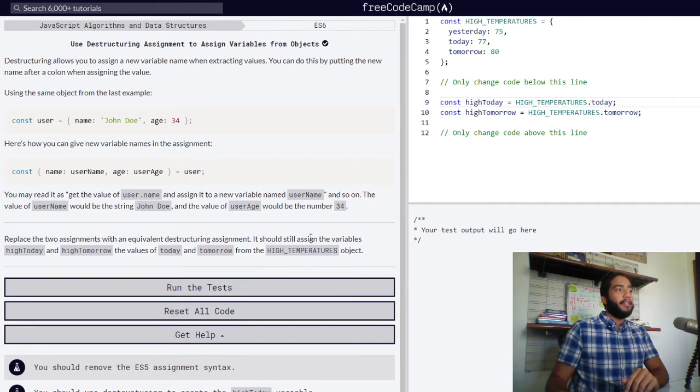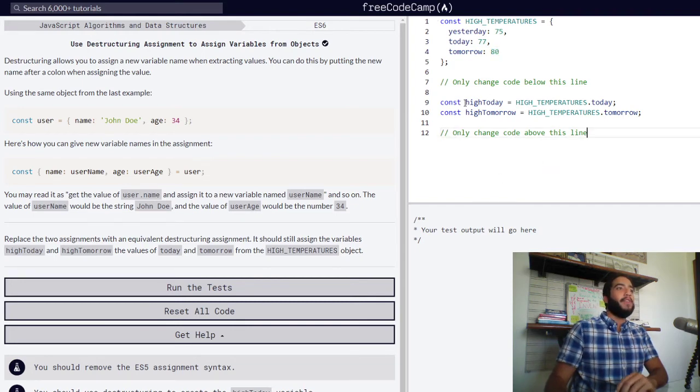It should still assign the variables hiToday and hiTomorrow the values of today and tomorrow from the highTemperatures object. So we have our highTemperatures object right here, and it contains three properties with values representing temperatures for yesterday, today, and tomorrow.